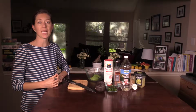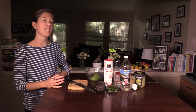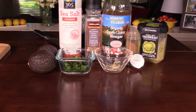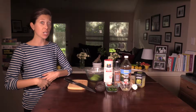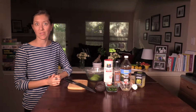To make some gut-loving guacamole. It's pretty much our basic guac, but we're adding additional benefits with the sauerkraut and apple cider vinegar with the mother. Both of those are going to serve our gut flora and give the good bacteria a little bit of a party, as opposed to the bad bacteria that are often fed from sugar and processed foods.